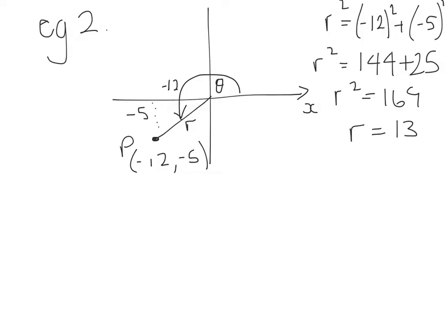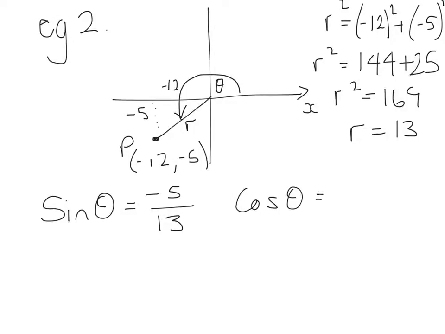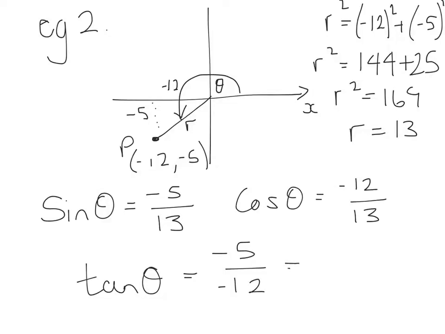So we can go ahead and look at our ratios now. So we have sine theta. Sine theta is going to be opposite over the hypotenuse again, so that's -5 over 13. Cos theta, adjacent over hypotenuse, so -12 over 13. And finally, tan theta, well, that would be -5 over -12. However, a negative divided by a negative becomes a positive, so we have 5 over 12. And you could work out what the size of those angles were in the last 2 examples by taking the inverse sine, inverse cos, or inverse tan to get theta.